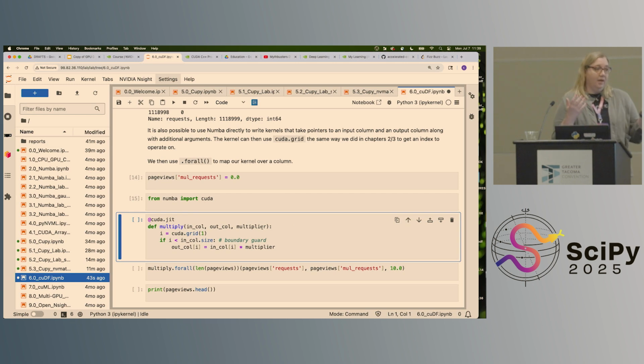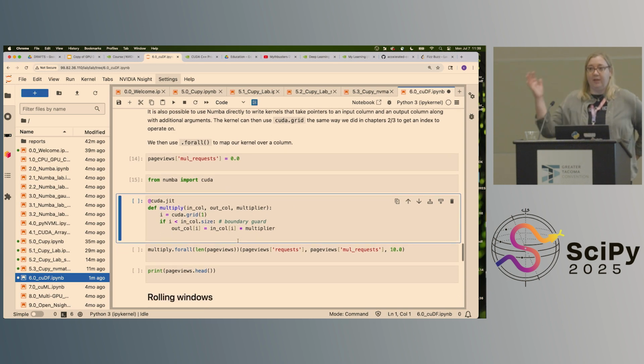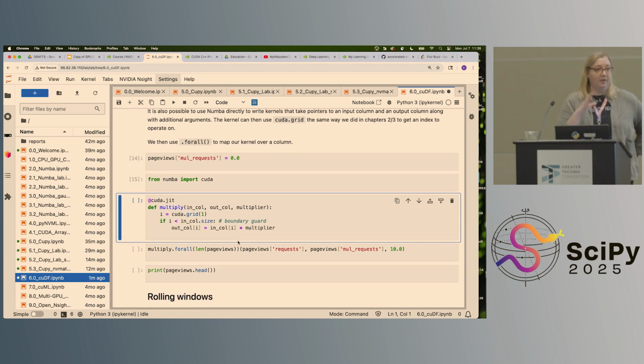In essence, it's kind of like broadcasting a multiplication, but we're going to move across the entire grid. I just want to mention this is only for one dimension since we hard code the 1 in here. So be careful of that, it's not completely generalizable. It is very specific to one dimension.